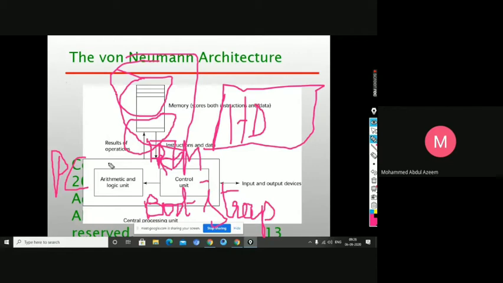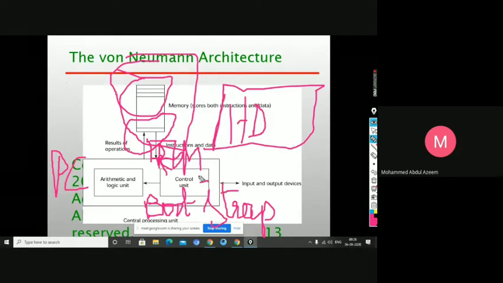So the CPU, in the CPU you find the control unit and arithmetic logic unit. A control unit is designed either as a hardwired or microprogram control unit. If it is a microprogram control unit, then you have a ROM inside again. This read-only memory of the control unit will be programmed to initiate the sequence of micro-operations to be executed.